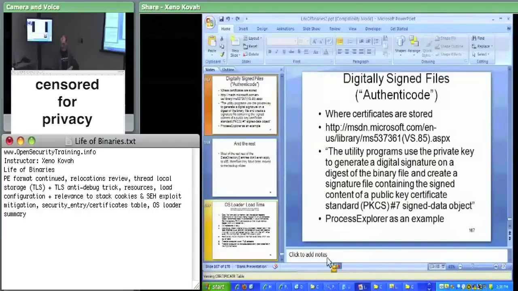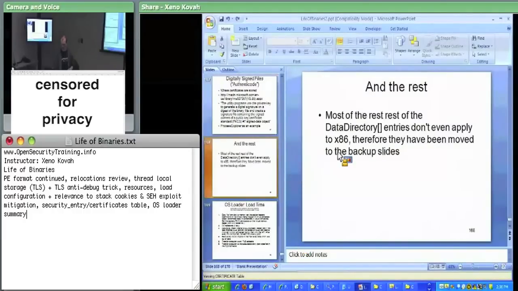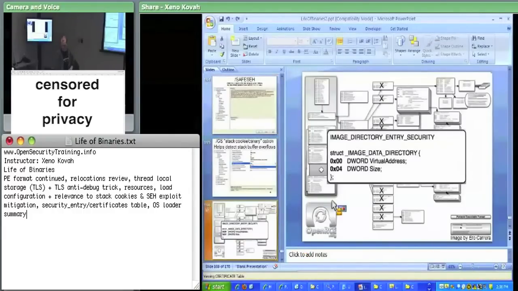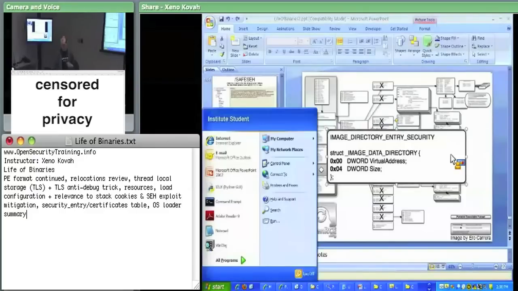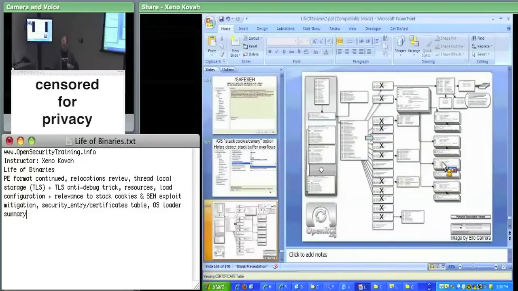And the rest of the data directory entries, so we've covered most of them at this point. Right, so we've X'd off pretty much everything that we've covered, including, I'm X'ing off the digital certificates one. So there's a couple other, like three other ones that I just tacked on the very, very end of the things. These I don't consider relevant. So all of those are the things I consider relevant for learning about in PE.